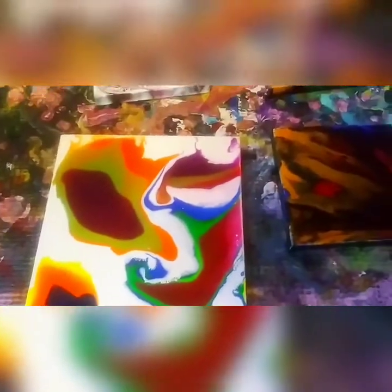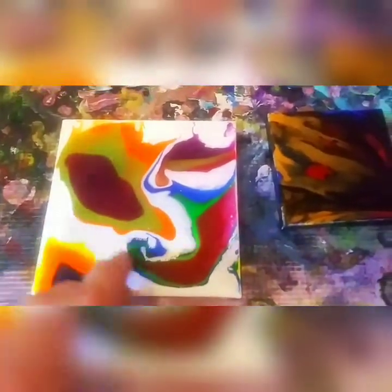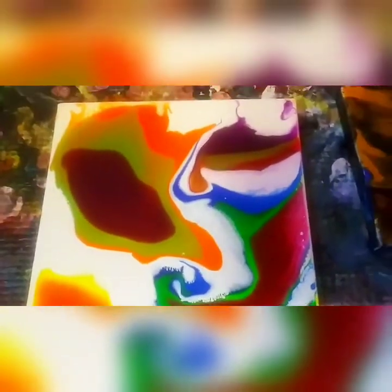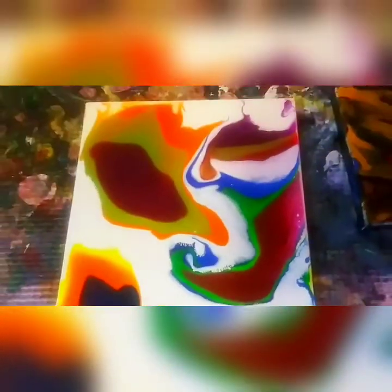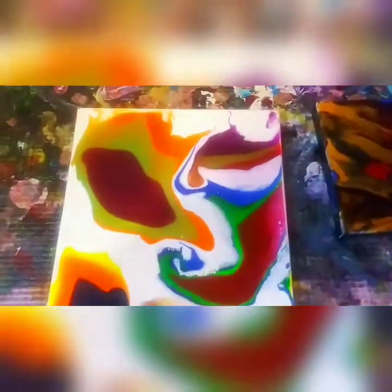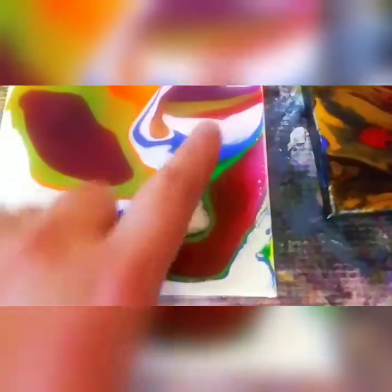I showed you this in the other video. This is Apple Barrel paint. So the work cracks. There were cracks in the Apple Barrel paint, but they didn't interact poorly together. As a matter of fact, I really like it together. The paint kept separate from the Apple Barrel paint, which is kind of cool. Except, like I said, the Apple Barrel paint cracked in here itself. But the Arteza paint did not. It worked just fine. So I love that together. And this is just a canvas board.